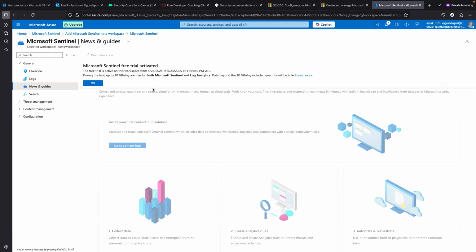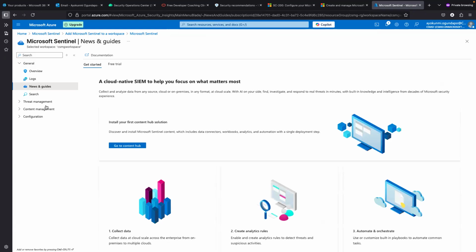And you can see it's saying that I have Microsoft Sentinel free trial activated, and I can ingest up to 10 GB of data per day for both Sentinel and Log Analytics. Beyond the 10 GB, I will be billed.